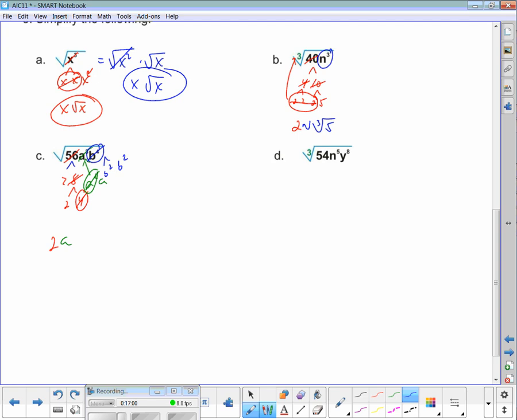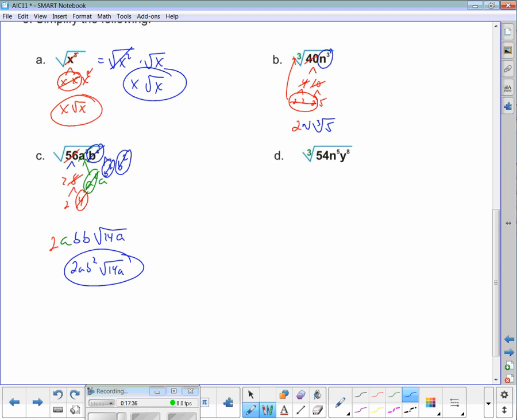I'm trying to factor it into things that match the index, yes? I have a 2 index. I want to factor it into squares. So what's the square root of b squared? B. What's the square root of the second b squared? Another b. And now I got to look at what's left. Now, again, you got to be neat here. You guys that are sloppy and your stuff's all over the place, it's going to be hard. I have a 7 and a 2. That's a 14. And I have an a. Clean up my front: 2ab squared times the square root of 14a.